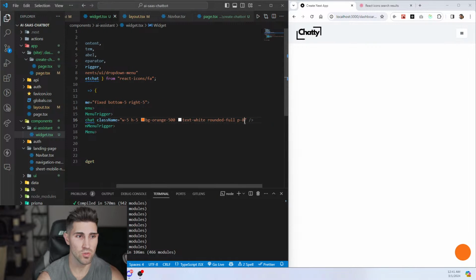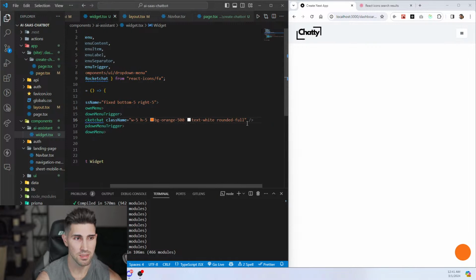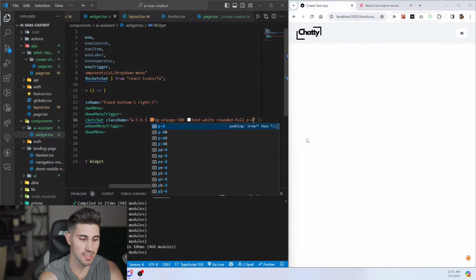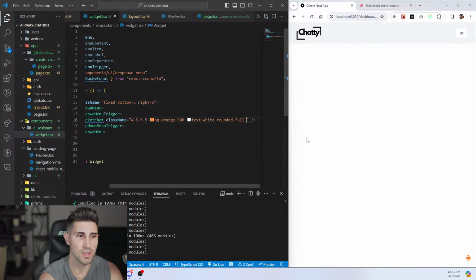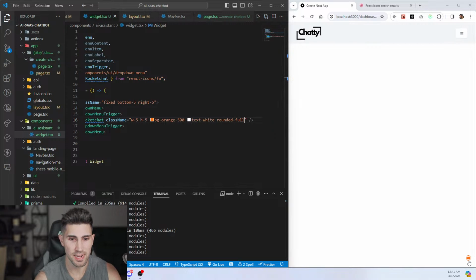You can see in the code, if I take off the padding, you can see the icon. But then when you add padding to it, it goes away. As you can see, it's just an orange circle now. Then you move it away and you can see it now, but there's no padding. So there's obviously something I'm doing wrong here.